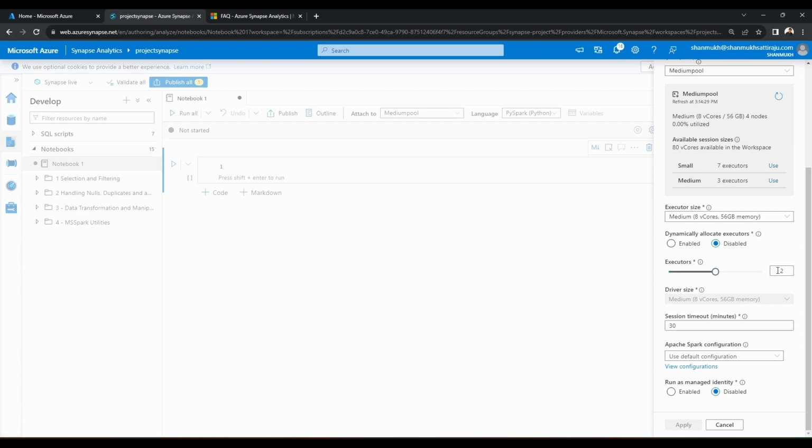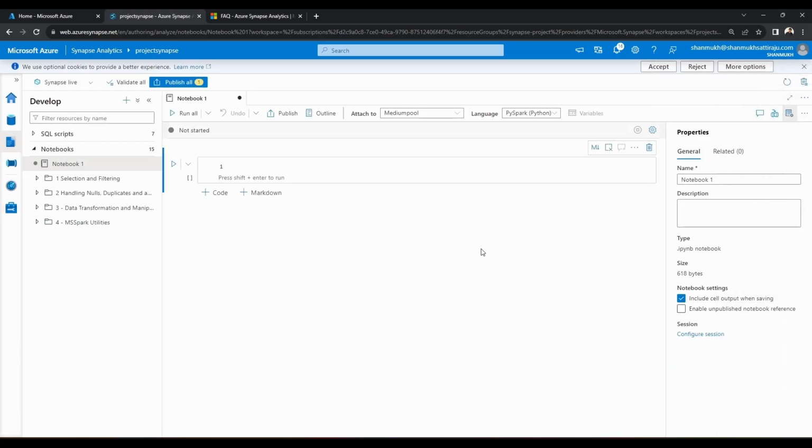Here, if you take 2 executors, one will act as the driver node and 2 will act as executor nodes, so currently 3 will be consumed. Basically we have a total of 4 nodes, which means one can act as a driver and one as an executor, so that we can attach that to notebook 1, and you can take one driver node and another executor node for notebook 2. That is how we can make use of our nodes across the notebooks. So let's reduce the number of executors to 1, so one will act as a driver and one as an executor.